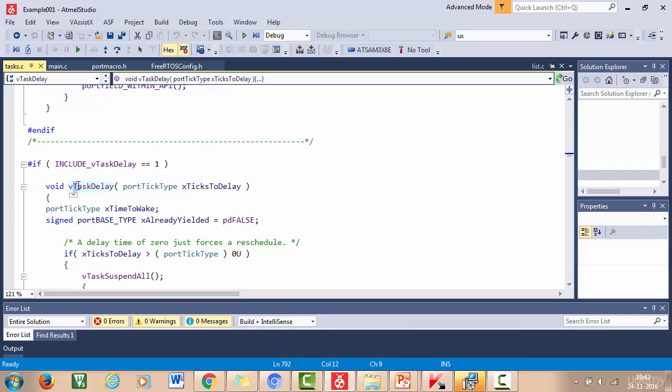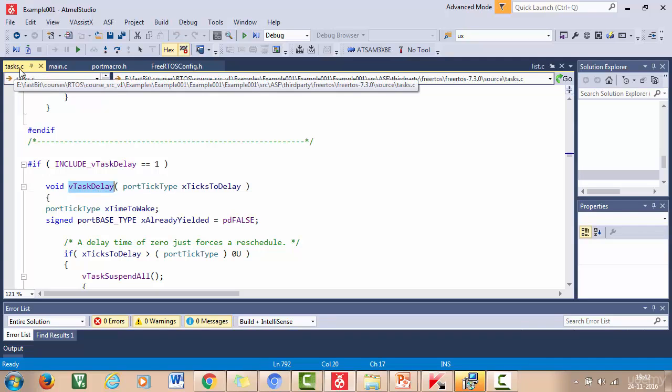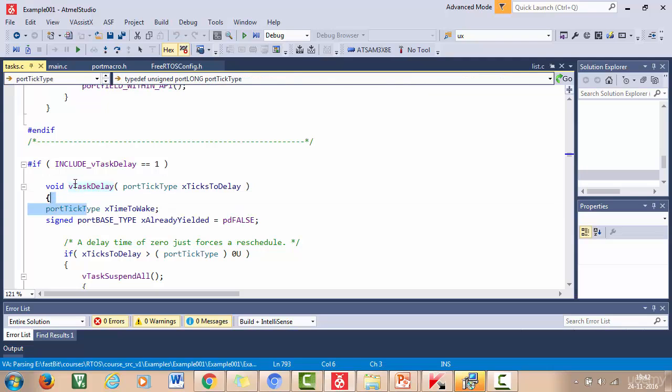And the first word following the prefix tells you in which file this function is defined. So this function is defined in task.c, isn't it? Hence the first word after the prefix tells you the file name. That's a very interesting and very useful convention used in FreeRTOS. That is, the first word after the prefix indicates the file name.